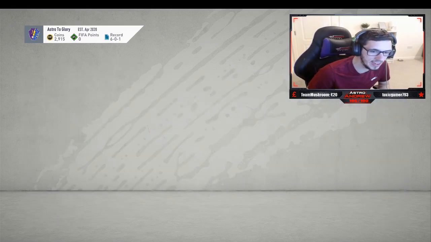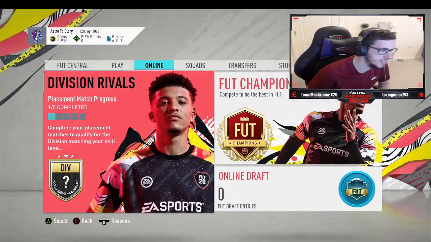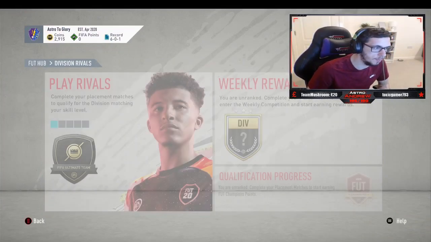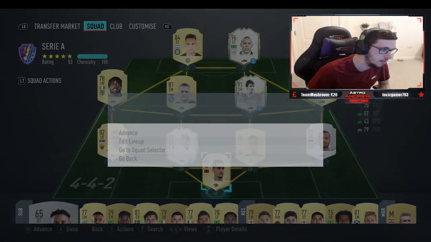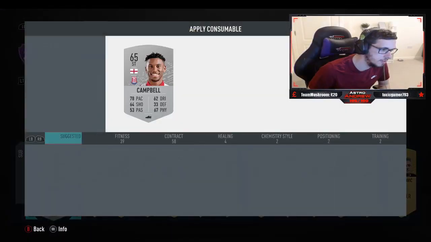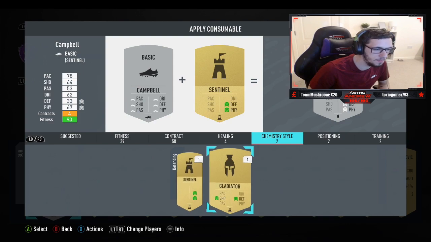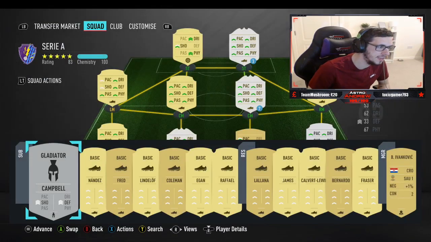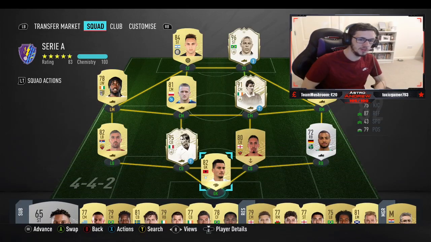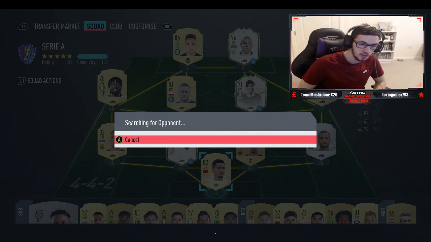Not even that bad. You won't? Pfft, what? Say I won't. Say I won't put a gladiator on Tyrese Campbell right in this game. Tell me I won't right now and I'll do it. I'm 100% going to do it. The game's like, it doesn't fit him. I'm like, yes, it does. There you go. Gladiator Tyrese Campbell. That's Division 6 rewards? Is it actually?